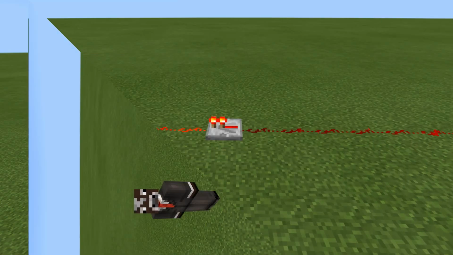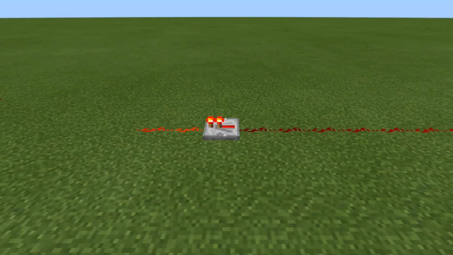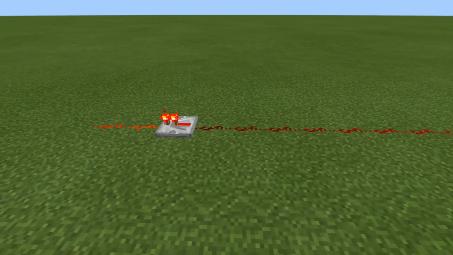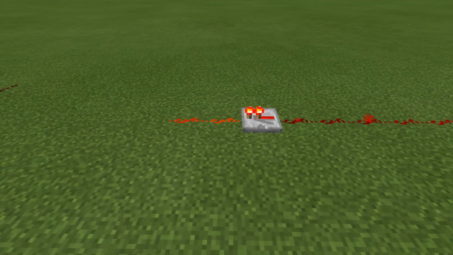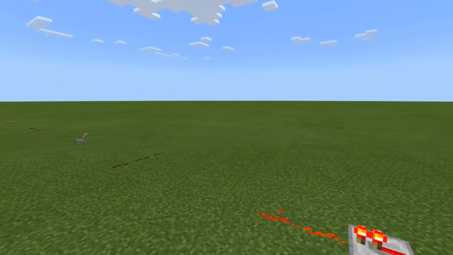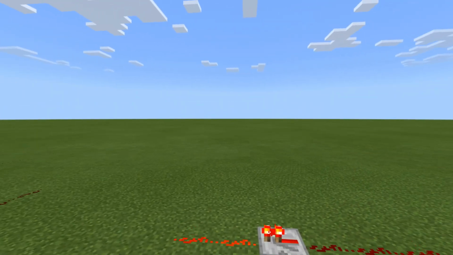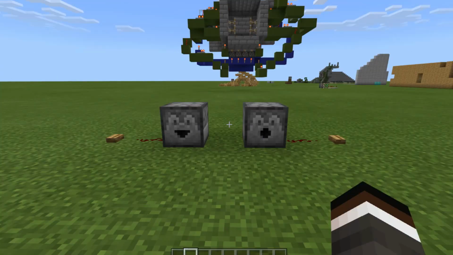Well, now that we're done talking about the inputs, let's talk about some of the other redstone components, starting with repeaters. And what repeaters do is they are one of the most useful components in all of redstone. They take a signal strength that's just about to die and turn it into a fresh signal strength, meaning you can have a longer redstone signal. They do have a whole bunch of other functions, but I will cover that later. Now I'm going to move really quickly through these next few, so bear with me.